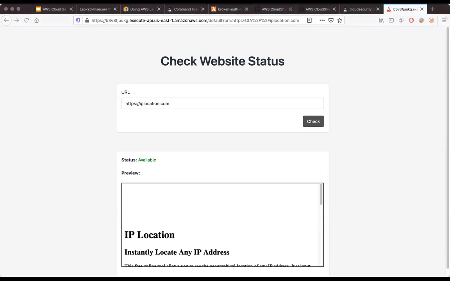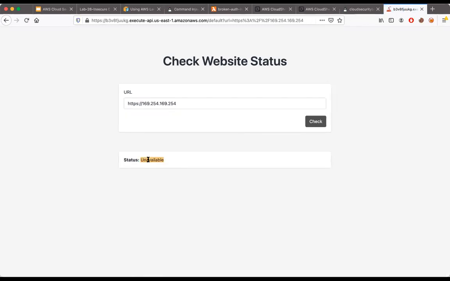Injection is not the right way to go, but let me quickly try the IP address which P1 had suggested. And it says unavailable, so this clearly does not work. This is the link-local address which is used for the metadata service in EC2, but it is not working in this case.